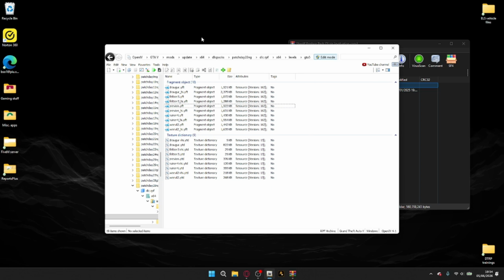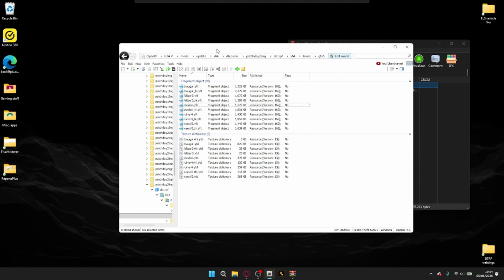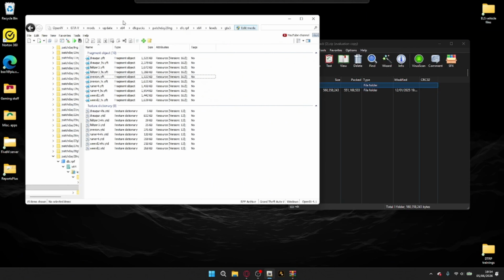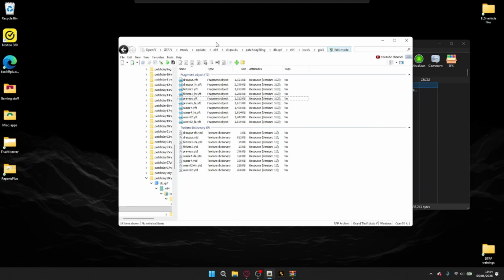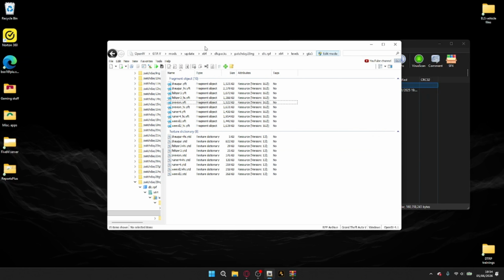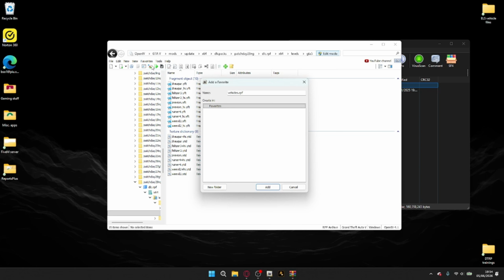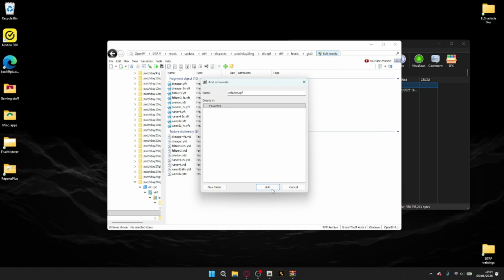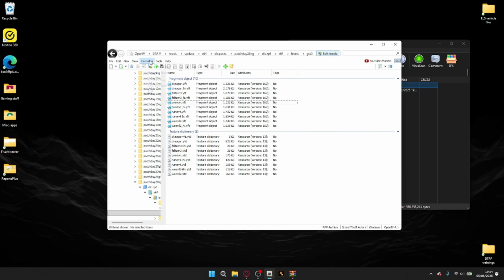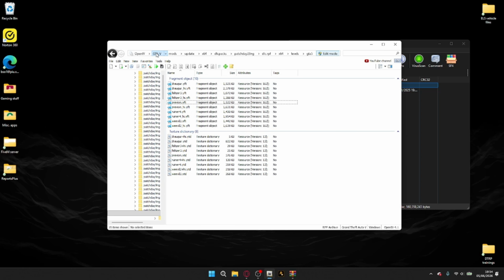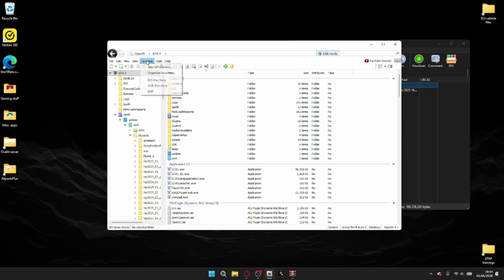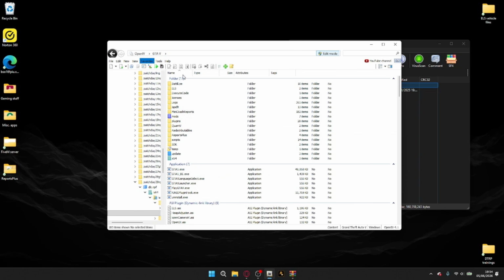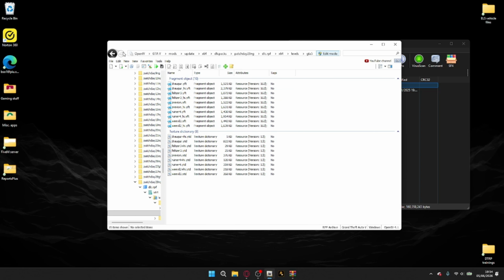Okay, so you will see something like this. If you don't want to have to go through that long path to get to it every time, click favourite, add to favourites, call it whatever you want, click add, and then it'll appear in here. So if I go back to GTA5, and I go favourites, and I go ELS files here, it takes me straight to this, which is just easy for me.